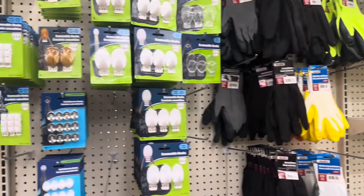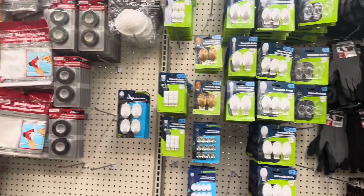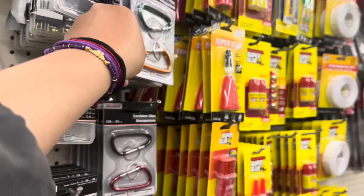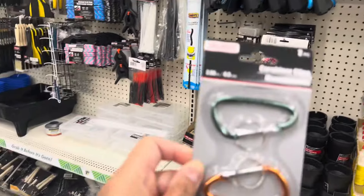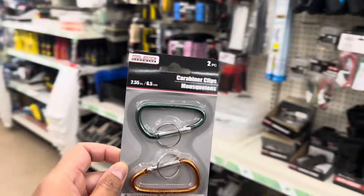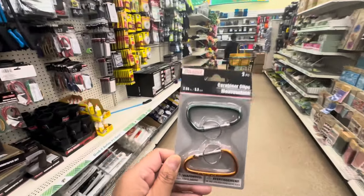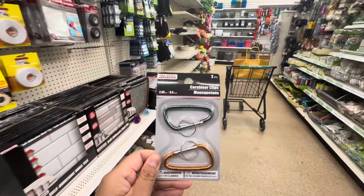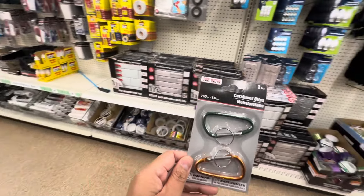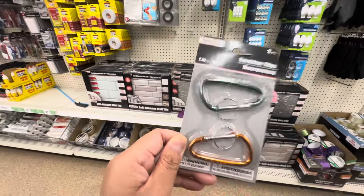Here we go — they have hooks, the velcro stick ones or the carabiner clips. Guys, these are a travel essential. This is needed when you are traveling through the airport, because you can hook this onto your bag or luggage and carry your handbag or backpack clipped onto your big luggage and just roll through the airport very easily, without having to carry it or causing stress on your shoulders from heavy bags. I highly recommend these.